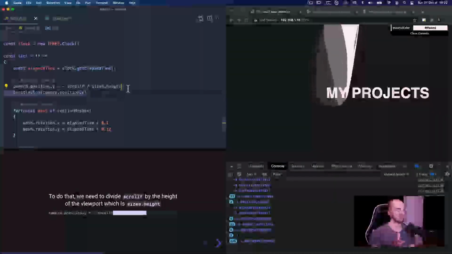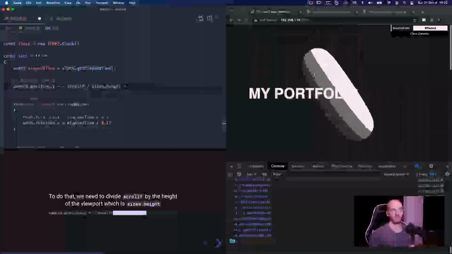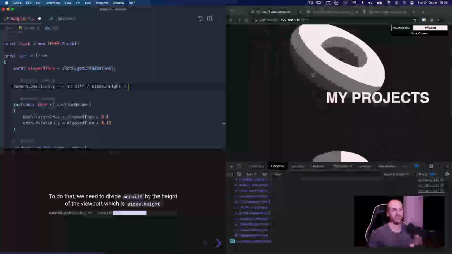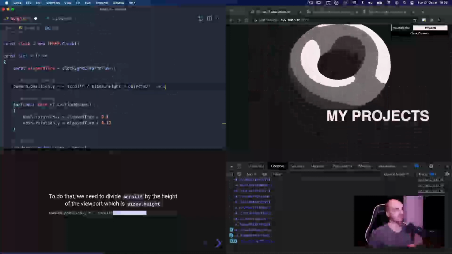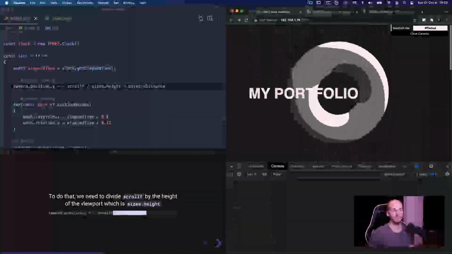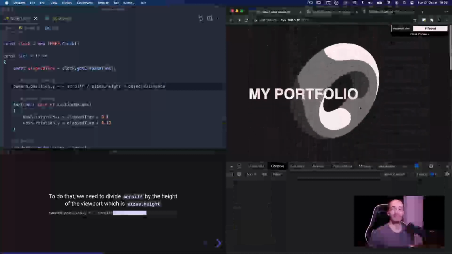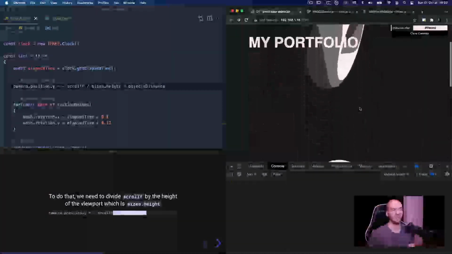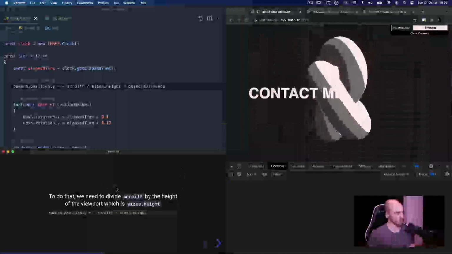So it's almost it. What we need to do now is multiply by the distance between objects, because currently we're going down by -1, so a distance of 1, but we need to go 4 by 4. We need to go object distance by object distance. So we multiply by that. And as you can see, now it's working. We have our objects matching the sections, and our camera is going down at the right speed. That's cool. Okay, let's move on.